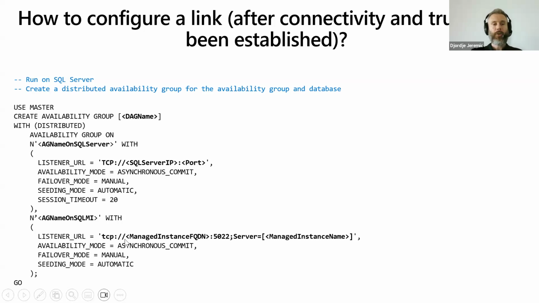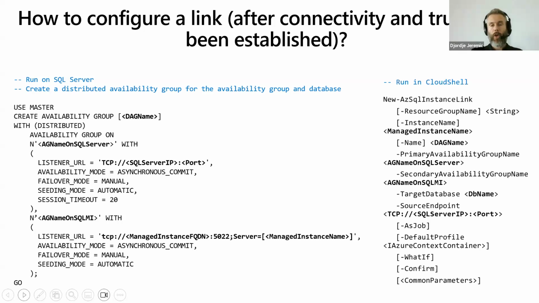And this is something that you have to do on SQL Server. But configuring a link is a multi-step process, so you need to do something on SQL MI as well. Once you have created this distributed availability group on SQL Server, on SQL MI you would have to initiate a command which would essentially join the database availability group on SQL Server.